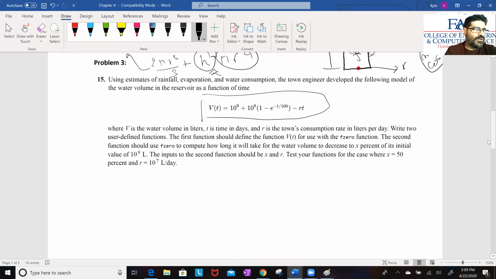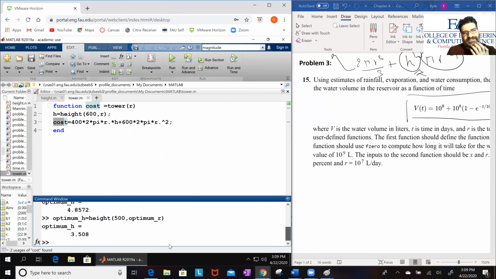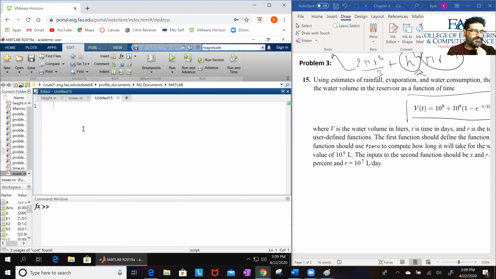And so we know that it is the volume function, or delta V in this case, because it is a change of volume, because that's what we are interested in. So let's minimize this one here. All right, so let's clear, clc, and let's start a new function.